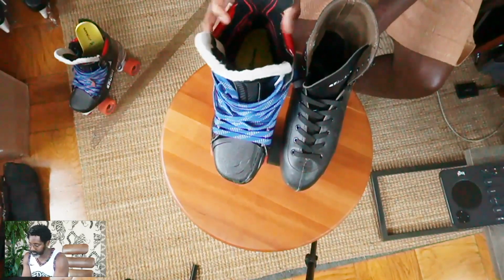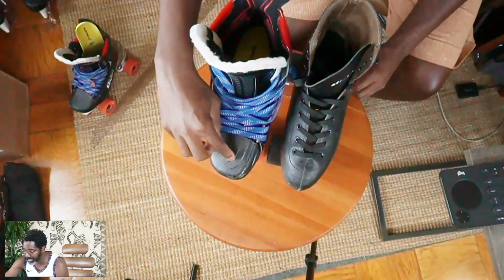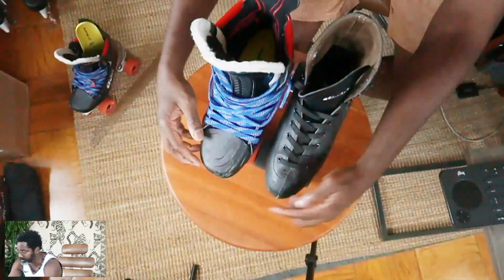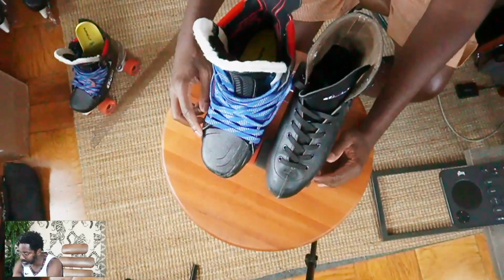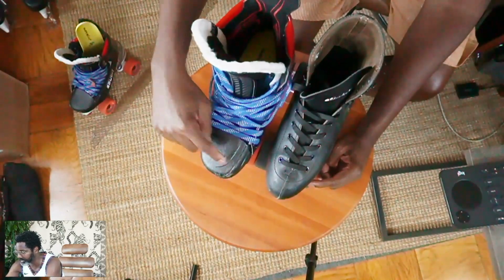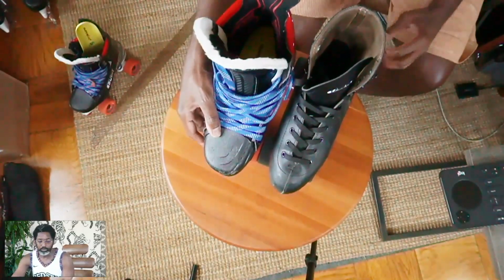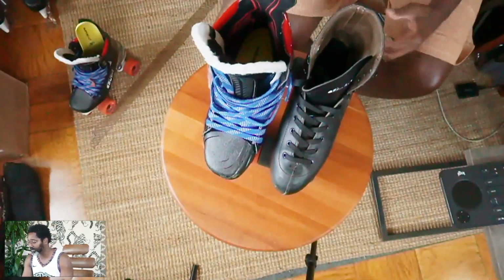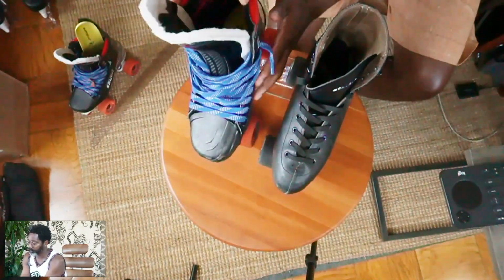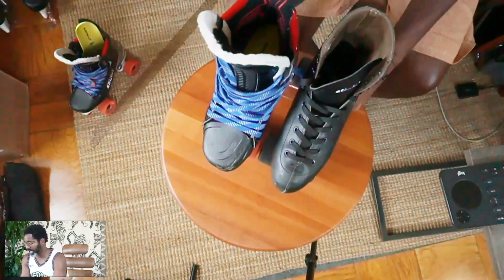Whereas if you look at this high-end hockey skate here that I turned into a roller skate, you can see that the toe box here follows the contour of the human foot a lot better. It's wide as opposed to being pointed, and then the point does come where the big toe would rest. And so not only do you get more room here, you can also use a hair dryer and heat up this boot to then start to wrap around the specific shape of your foot to have even more comfort.